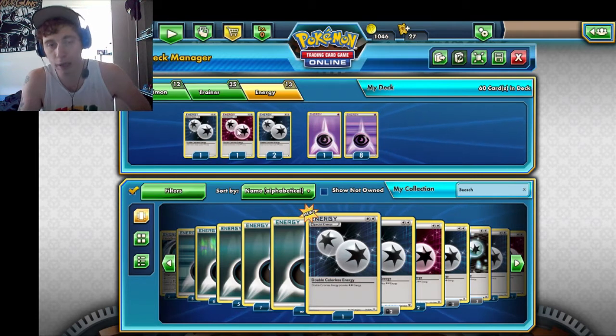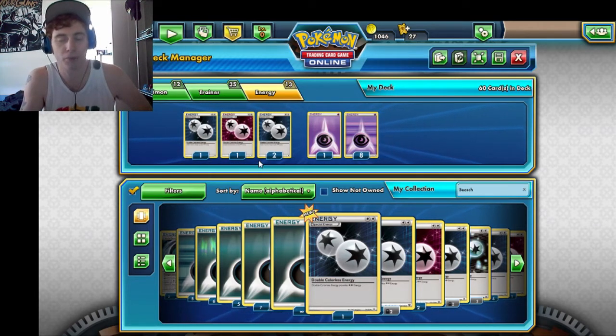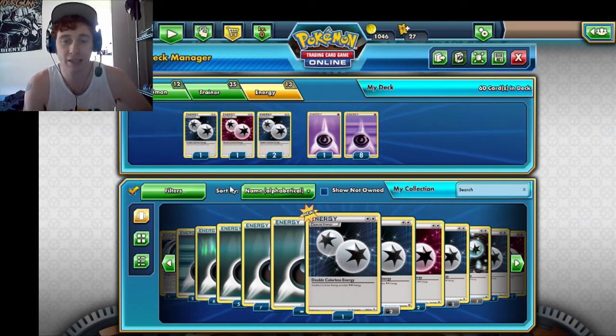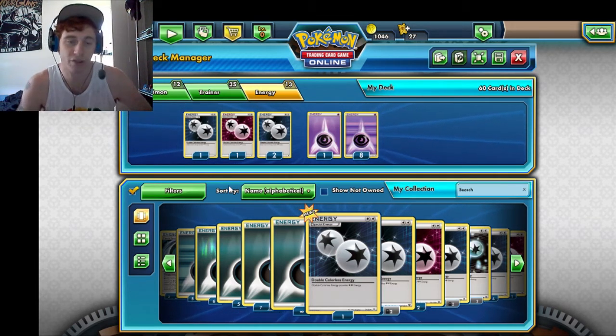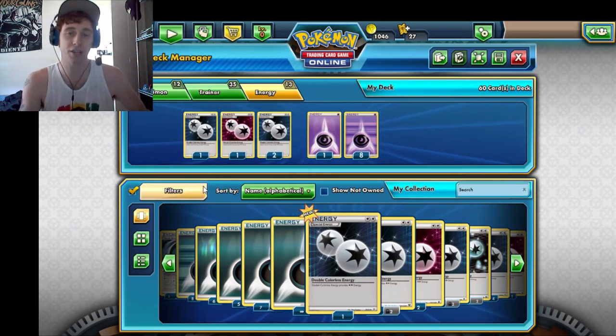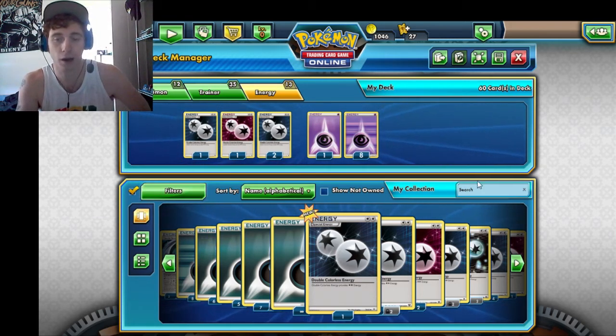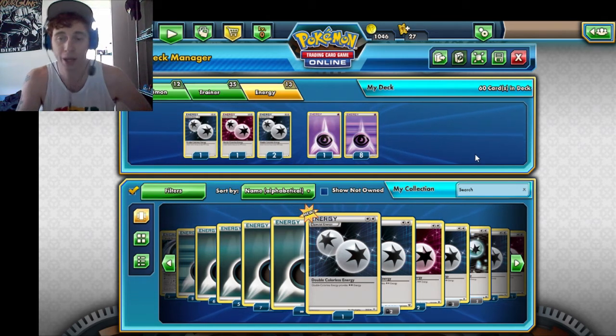I have four double colorless energies to cover Psychic Infinity in case I need to use it right off the bat for whatever reason, and it also covers any Shaymin attacks, any retreats that I may have to do, anything like that.